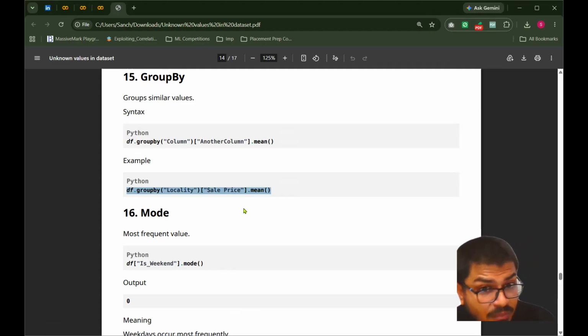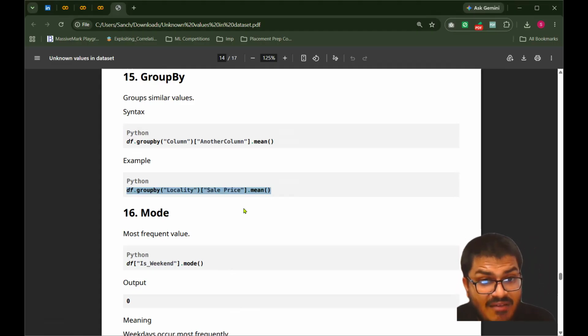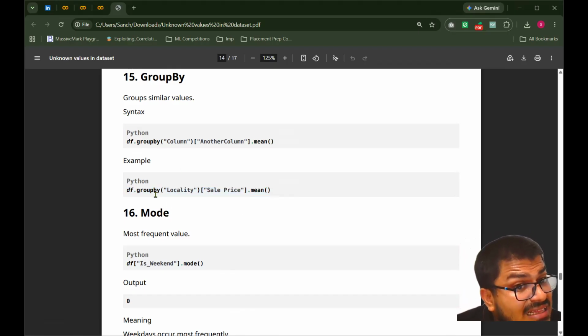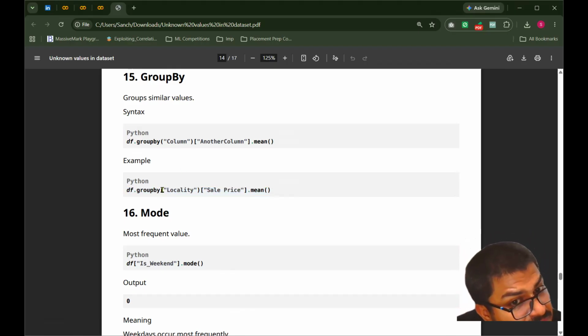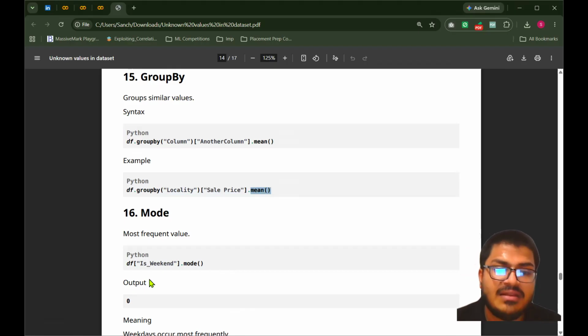It will be more clear then. But understand the meaning: you are dividing your data set on the basis of each locality, and calculating the average sales price in each locality. We are grouping the data frame on the basis of locality for sales price and we are calculating the mean.